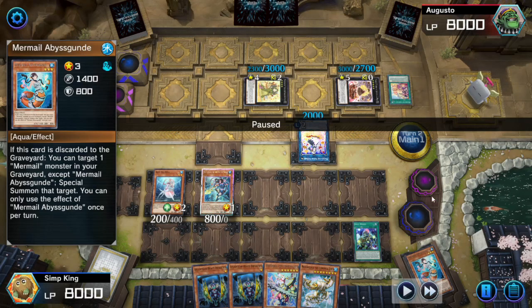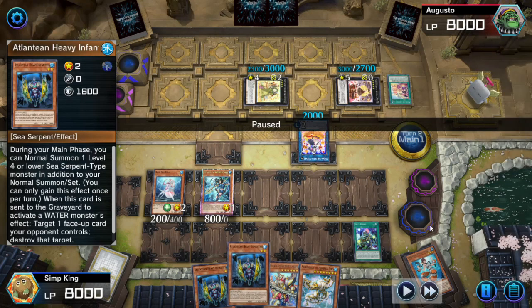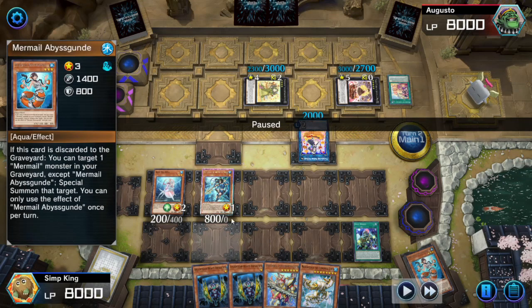And the bridge lets us search for any card in our deck that shares exactly one property with Abyss Gund. So, for example, you could search for another Ash Blossom, but another monster that shares one property with Abyss Gund and all the rest are different is Heavy Infantry. It's a level 2. It's got 0 attack, 1600 defense. It shares the water attribute, but it is a sea serpent. And this is an aqua.